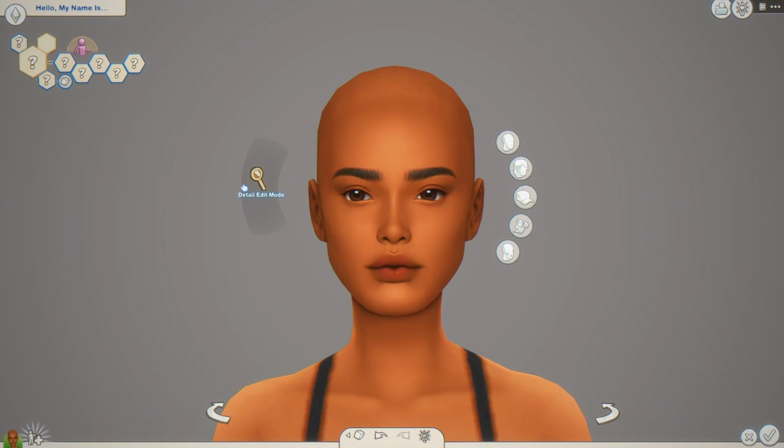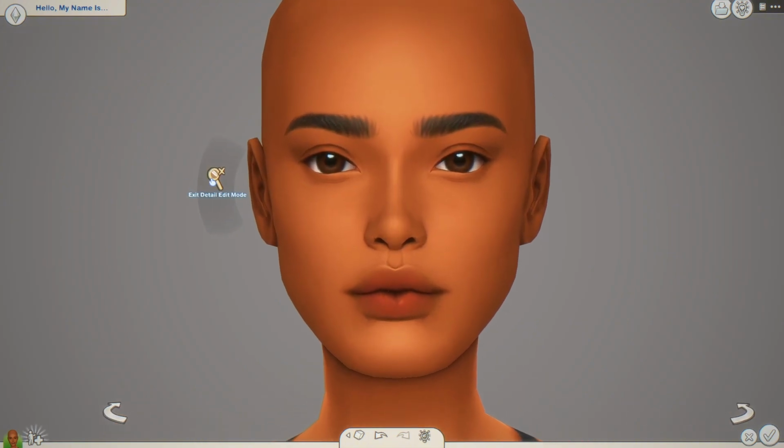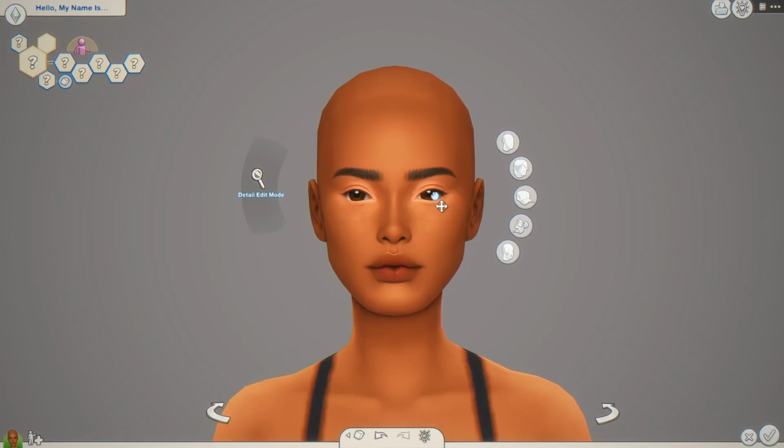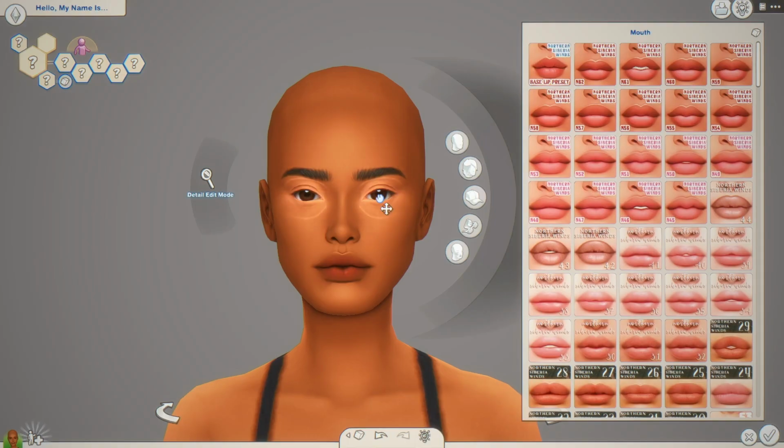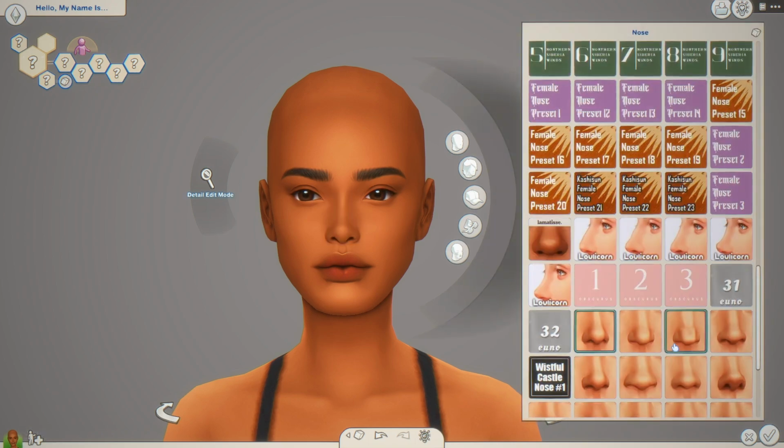Now the question is, which vibe did I like more? I think I'll decide after I add the eye contacts. These are eye replacements by Sims 3 Melancholic, I think. And sometimes I'll use just these and I won't add eye contacts. It depends. Usually when I'm makeovering a townie, like an EA based game townie, I'll end up being too lazy to add eye contacts to all of them. So I'll end up just using the default replacements.